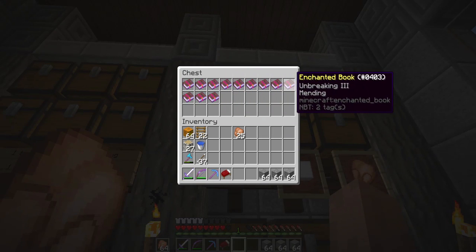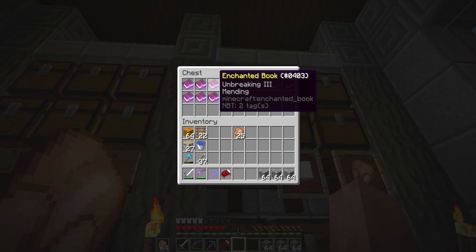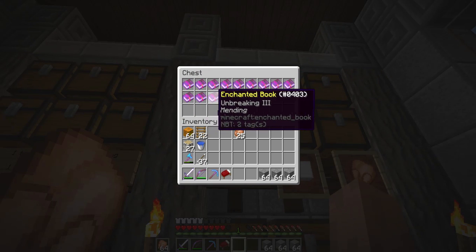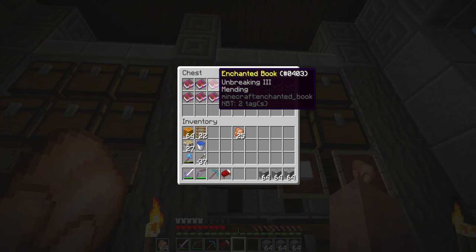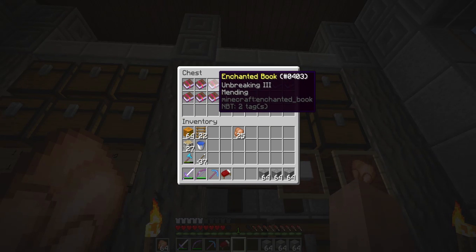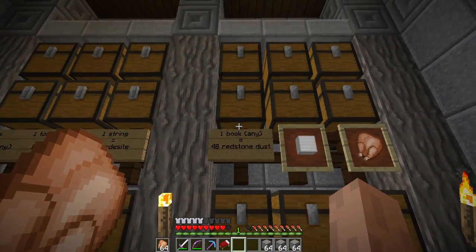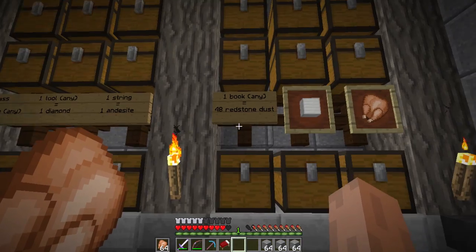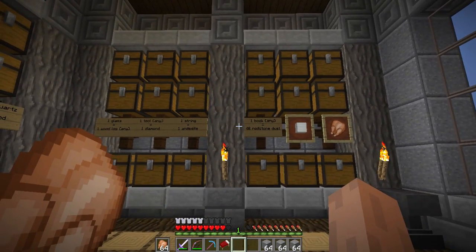Ta-da! Mending and Unbreaking 3. So this is going to be very accessible for everyone on the server now. And I decided to put those together just to make something different, and also because those enchants are related. Usually when you want Mending, you also want Unbreaking, so you don't have to spend a lot of XP to fix things. Those have a decent price, and I also need redstone dust for my project, so this could be cool for everyone, I guess.